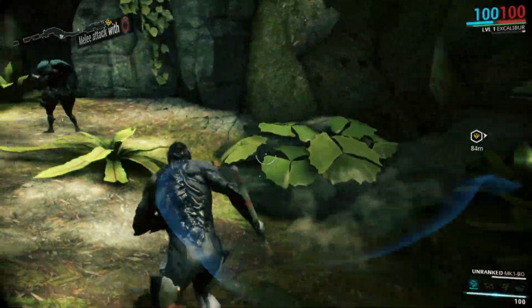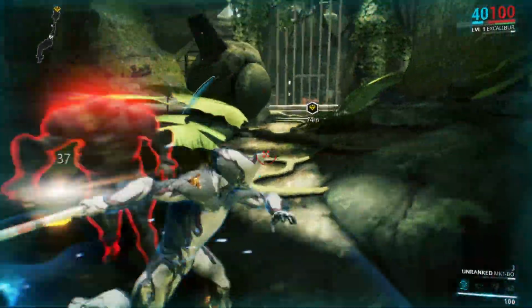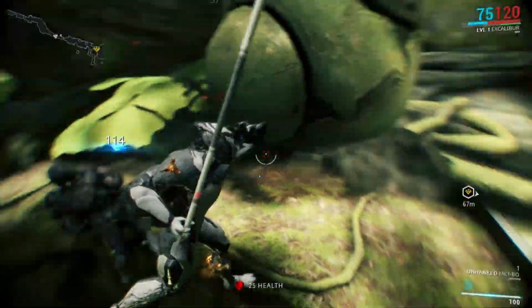And we'll just copter on through here. It one hits these enemies, so they're only level 1, so you see how fast we're going to be able to get through this. We have to kill all enemies here.